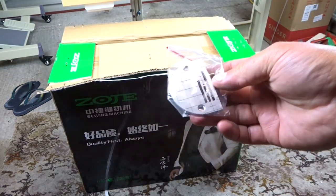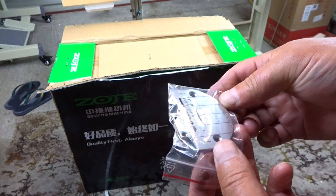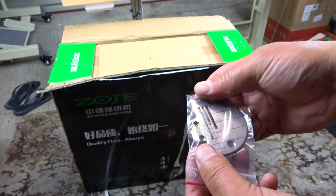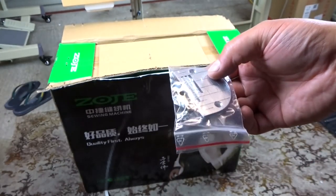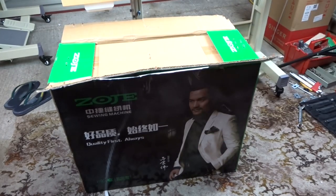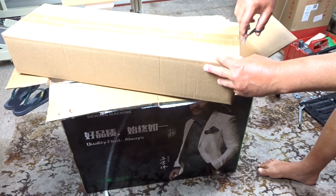Okay, normally you wouldn't get this with the machine. This is a ruled throat plate that was supplied because my customer requested it. So you wouldn't normally get that set in this machine here. Got a box of goodies here. Let's see what we have.